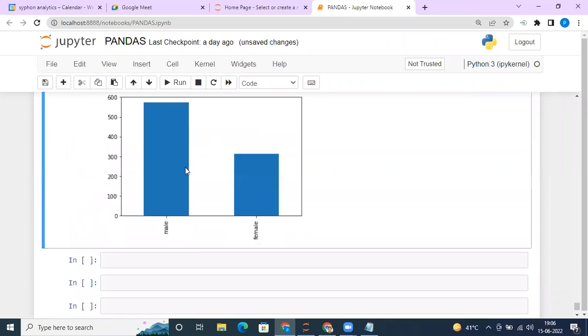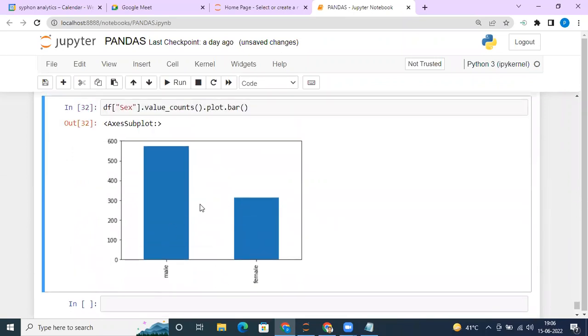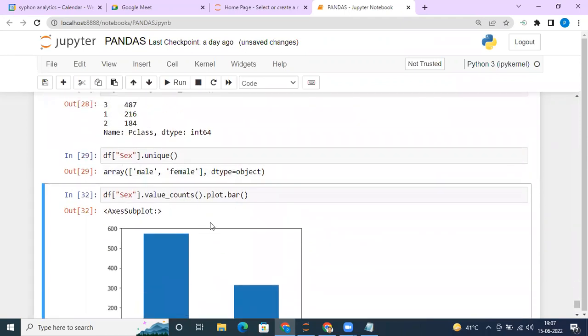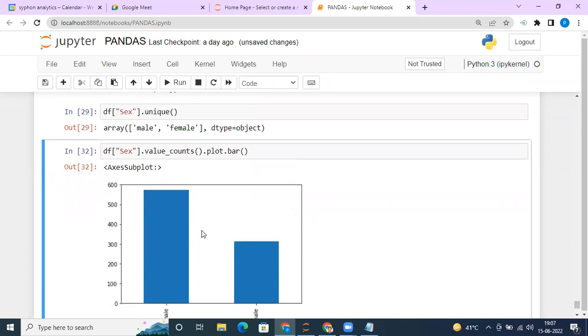See, I got a quick representation. The number of males is more than the number of females. So very quickly I can get the insight from this, and we can save these images whatever you want. We will do customization as well. When we use these plots, we'll see that we can customize. Right now we are seeing only one visual in the canvas, but in one canvas we can show many visuals as per our requirement. We can even control the size of the figure and the colors. We'll come to that, but I'm showing you that. You can get a quick insight, and visuals are always better.